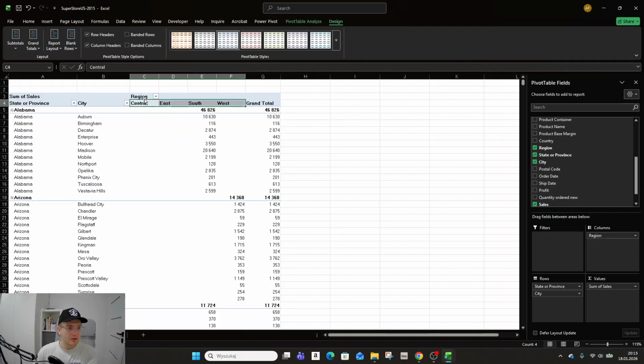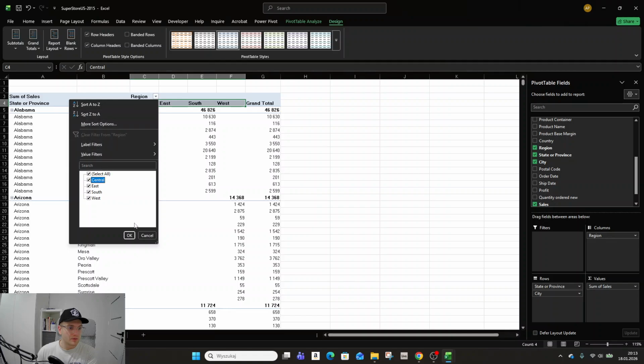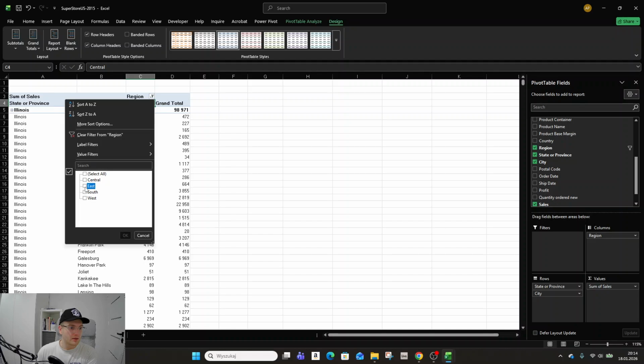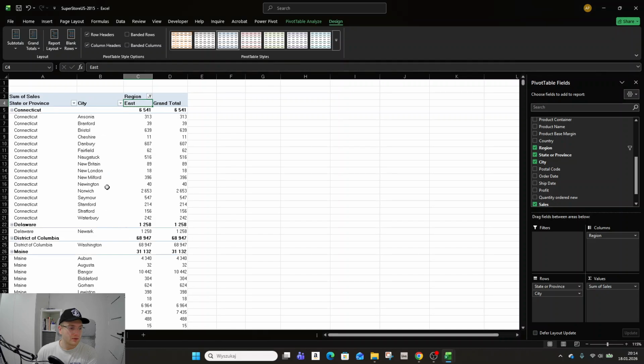And here you have a table like this, and you can just pick the one that you're interested in. So let's say only central, and you have a table like here. It's just an example. Not sure if it makes any sense, but you can also do it like this.